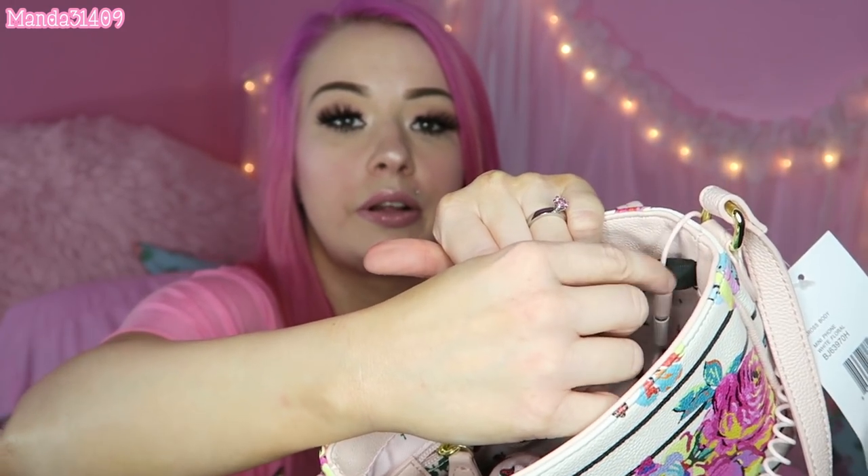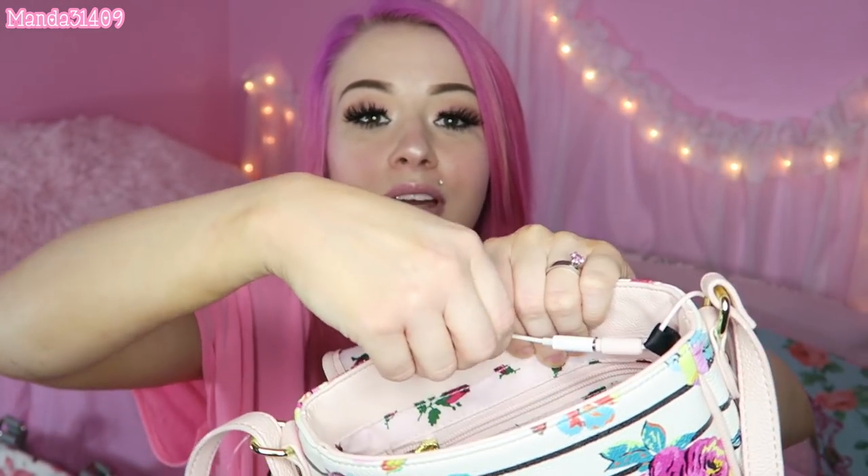It has a couple little pockets on the sides and the phone cord comes through a little loop, so you can set your actual phone in the purse and use the decorative phone piece. I'll be honest though — I got this more as an aesthetically pleasing cute item rather than something super practical. I'm more likely to use it as a handbag than literally walk around town talking on it.